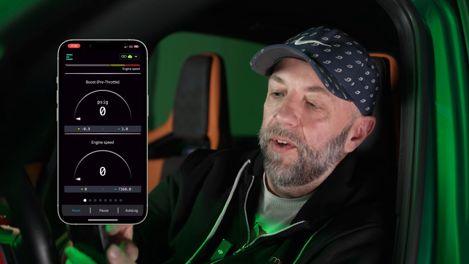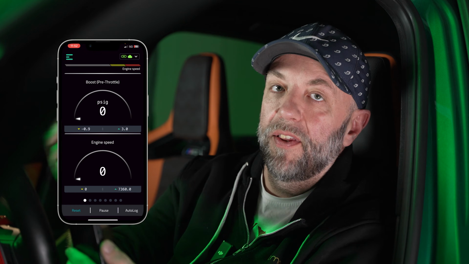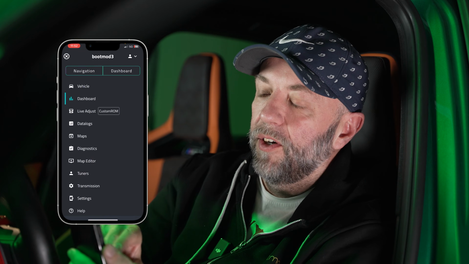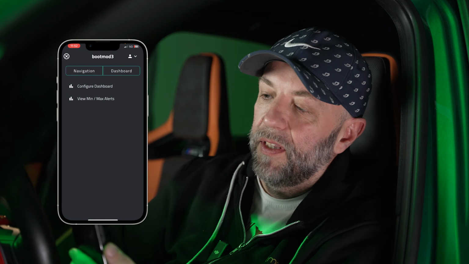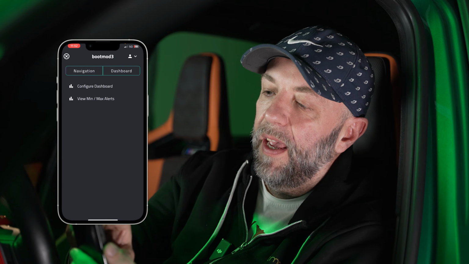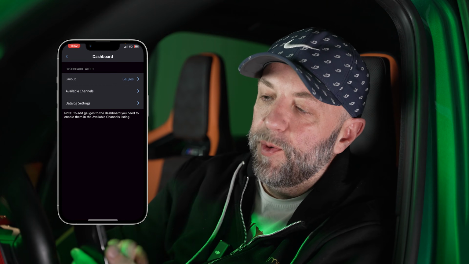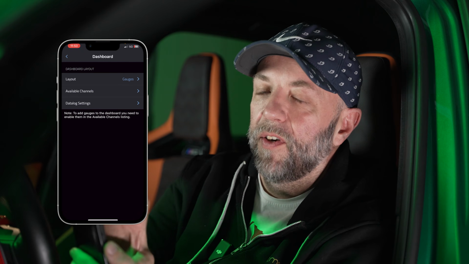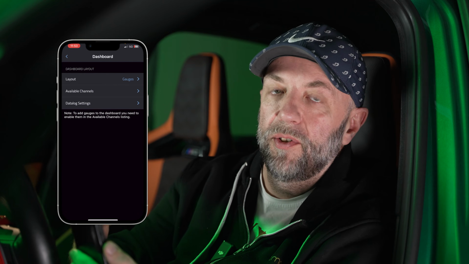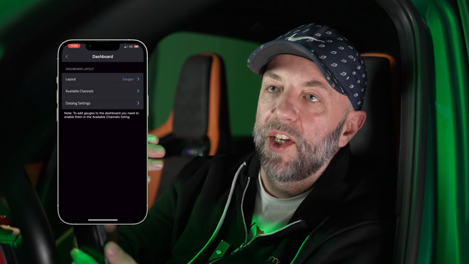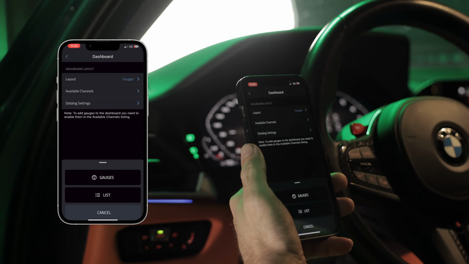One more thing I want to show you is how you actually configure things in the dashboard, other than doing it right in the dashboard. You can go into the menu. There's a dashboard menu inside of it, and there's this dashboard configuration menu. So the configuration screen actually provides a way for you to configure the look and feel of the dashboard in 2 different ways. So you can change that.